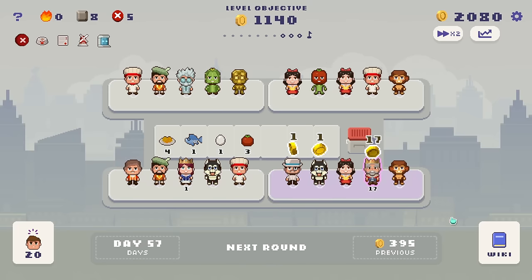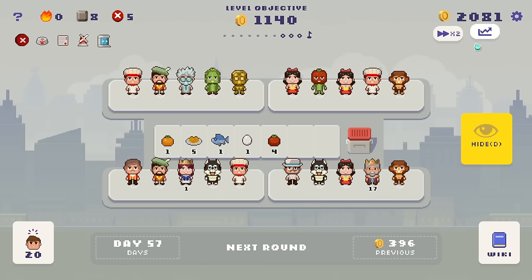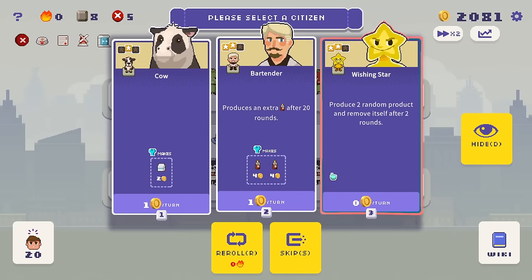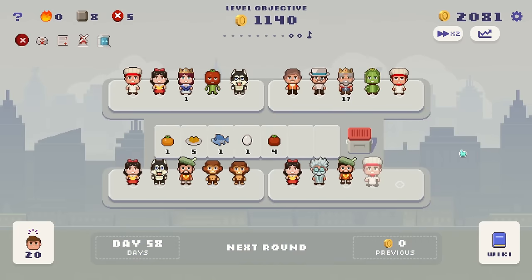Look at this. What was this high roll build? I didn't even see how we got 400 coins. We got 400 coins this round. Can I see what happened? I cannot see. 400 coins, a lot. Produce extra coin, extra bartending after 20 rounds. Nope, that's for a boost build.